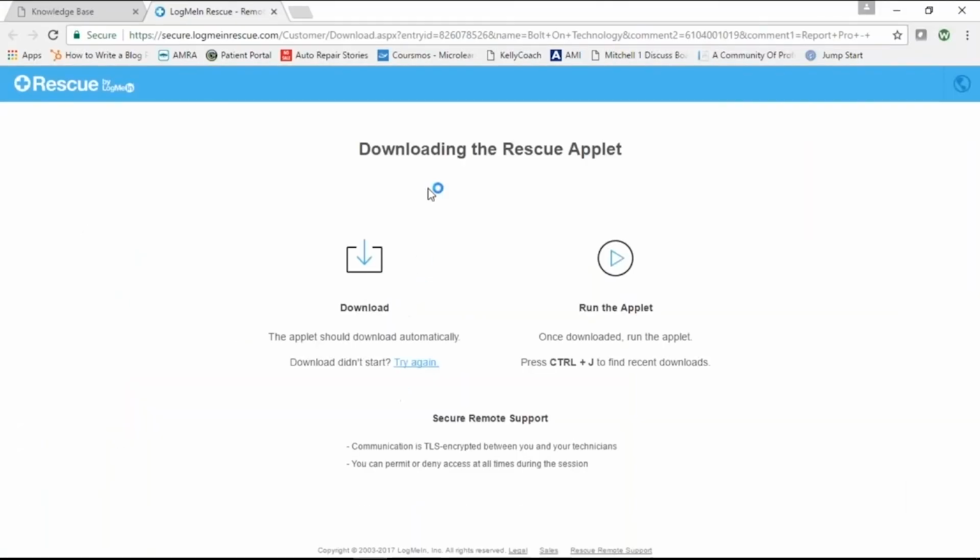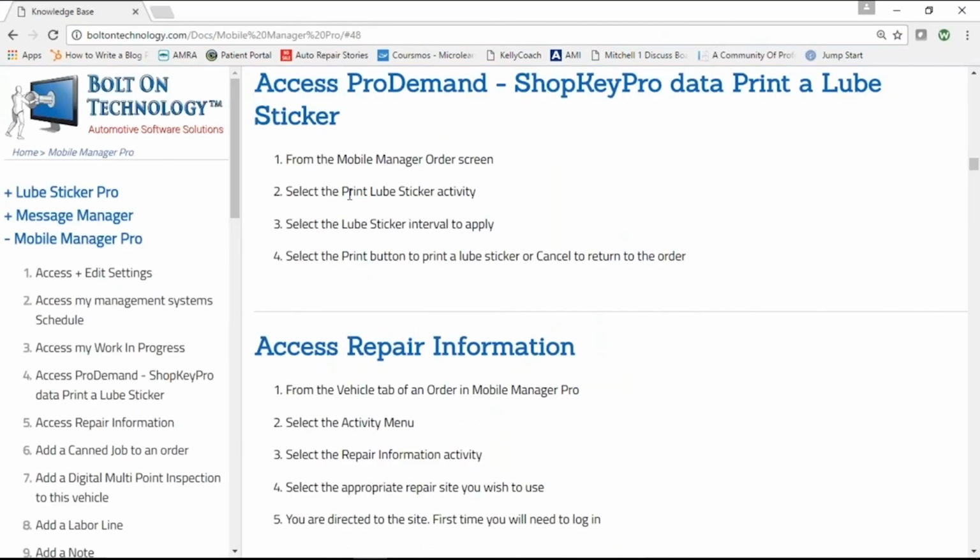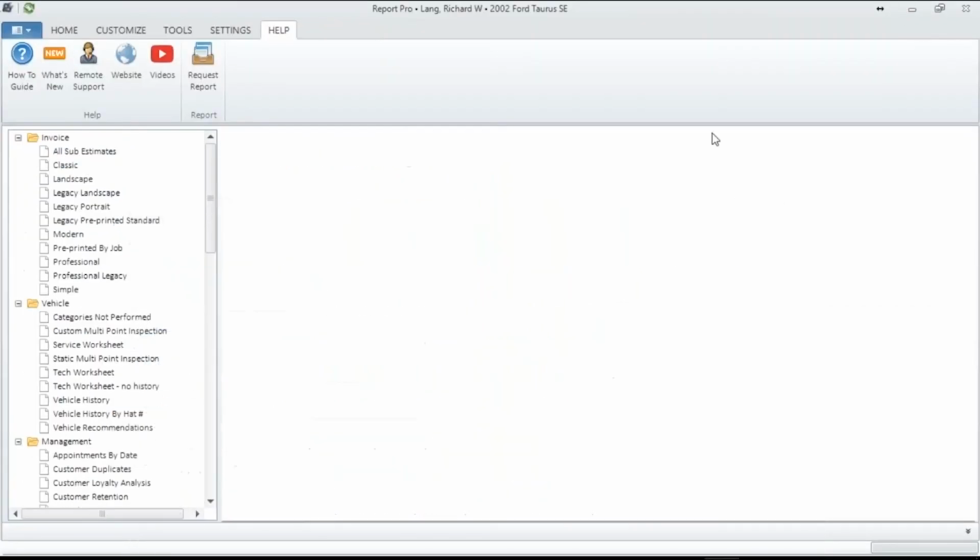Again, remember, if you get that, here it is, this is what's going to come out, it's going to download and let us actually connect. The idea here is, if you let us look inside the computer, it's a lot faster for us to figure out what's going on than it is for you to call and wait on the phone and try to describe it to us. So let us get in there and take a look.